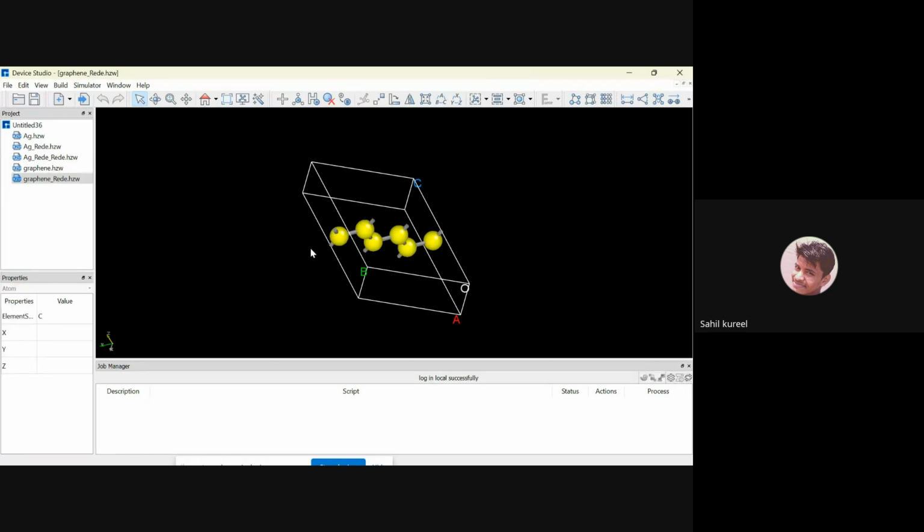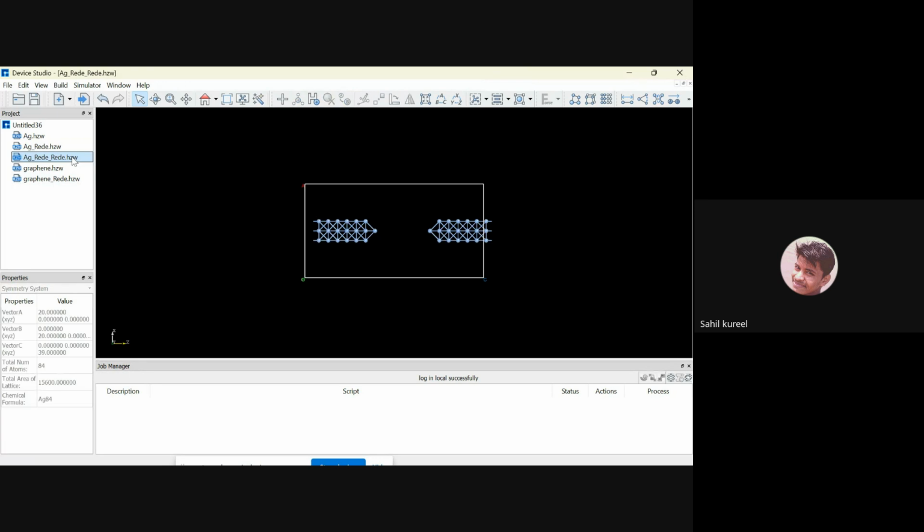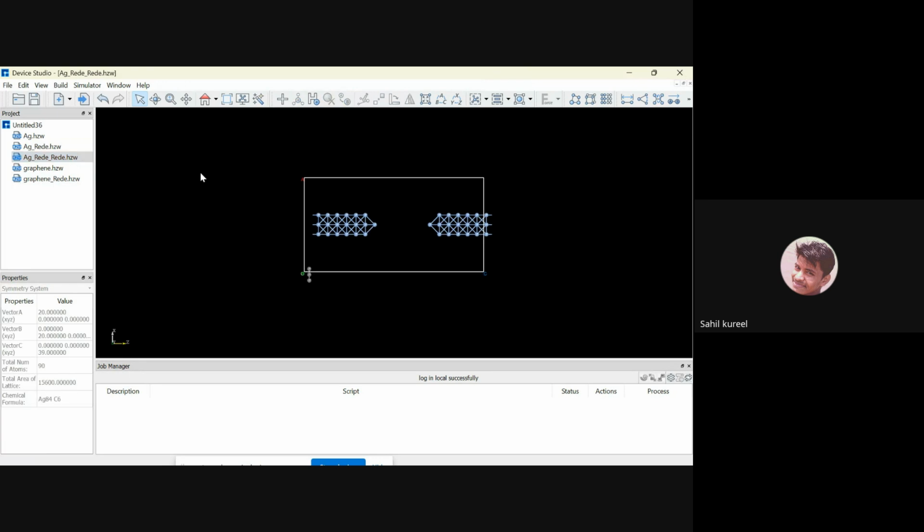Okay, please select and then click that tab, and like this you can click. You can see here that the structure of the redefined graphene is coming here, and click that center tab like this. Please follow that step.